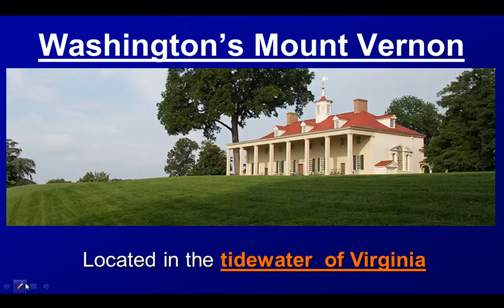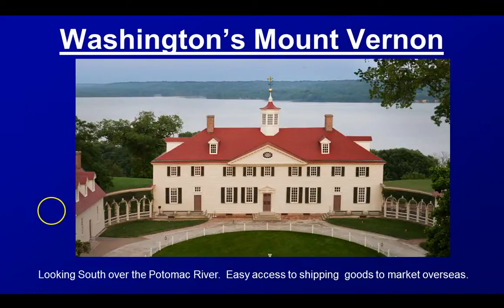This is Mount Vernon, off to the left. This is his back porch. And down the hill here is the Potomac River, where off to the left and toward you would be the Atlantic, or the Atlantic is to your back as you're looking at this video, to the east. And this is what one of those mansions kind of looks like.